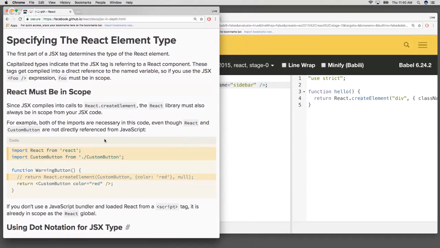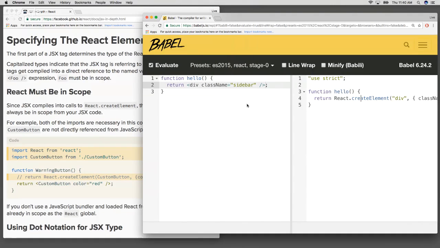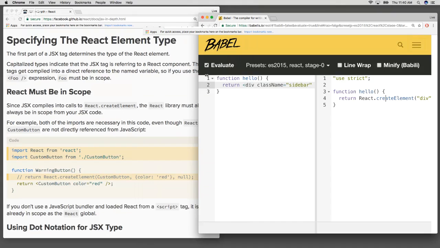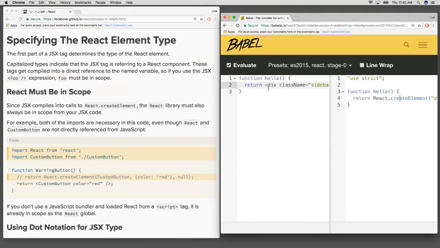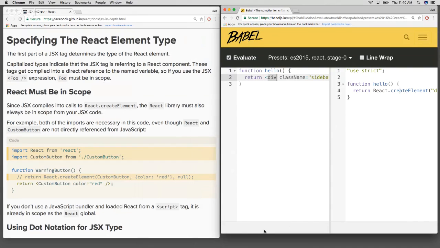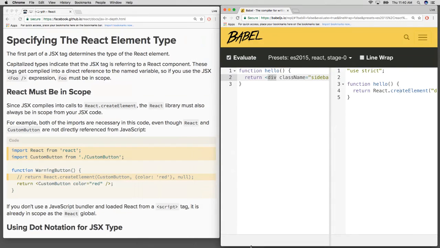The first part of a JSX tag determines the type of the React element. So in this case, if I understand correctly, they're saying the first part of the tag is the type of React element. So let's see what that means.